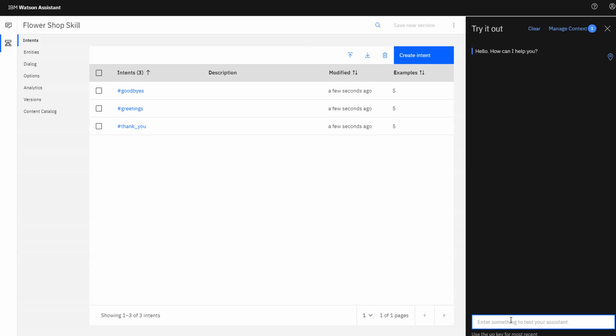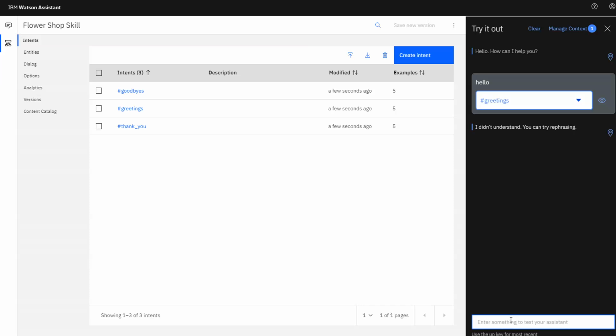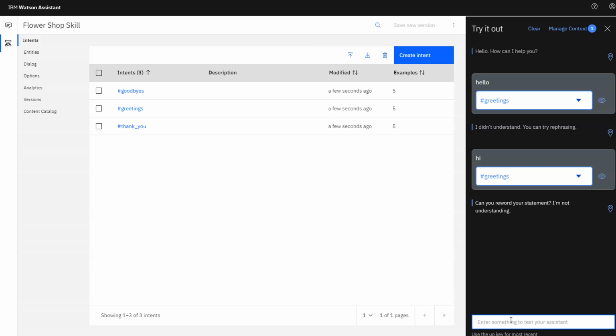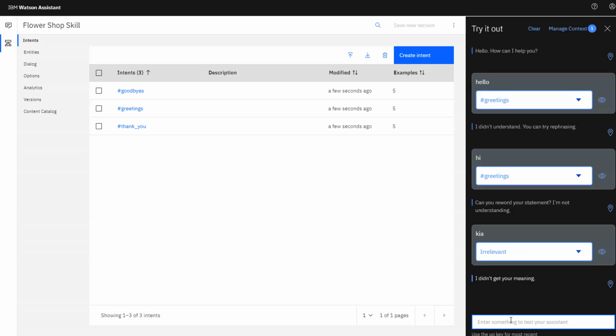For instance, hello, or hi, greetings, and try it with Kia ora. This word, Kia ora, is a common greeting in New Zealand, but not a globally adopted one. Chances are Watson will categorize it as irrelevant.